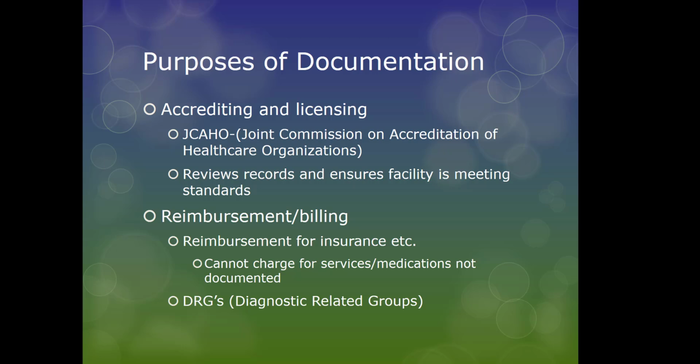Now, granted, there are people that fall outside those boundaries. We call them outliers, but most people are going to follow within those guidelines in that diagnostic related group. That helps insurance companies to predict how much money they're going to be paying out, and that drives your premiums. So obviously they try to get those pretty close to where they are supposed to be.